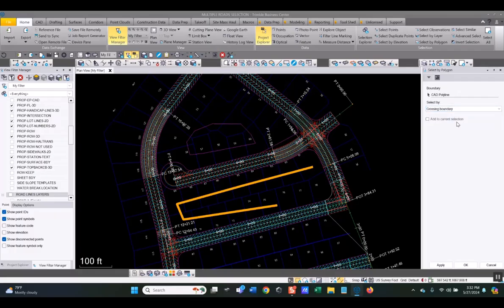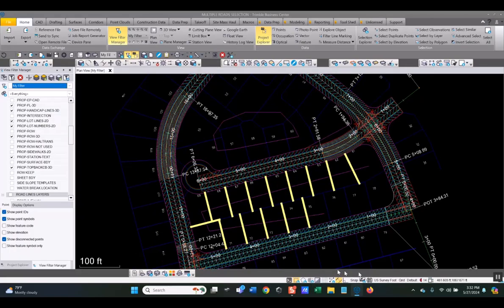The cool thing is when you say OK, any entity that touches or crosses that polygon actually was grabbed. So that's quite cool. I have had selection of things that needed to be in a linear progression, following this path along this area.